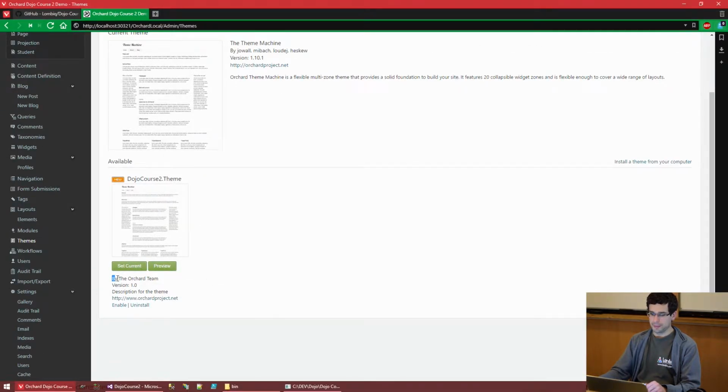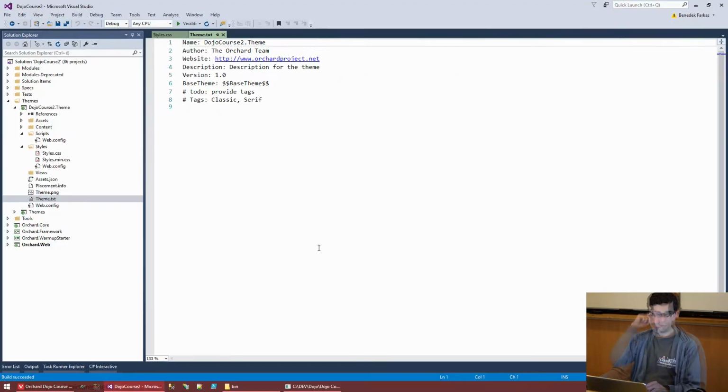So we see that there is some metadata displayed here, as we have already guessed, that comes from the theme.txt file. So we'll just go in there and edit it. Alright, so here we have the theme manifest file, our own, that was generated by the codegen command. And the name is the same as the identifier of the theme, which is the project file's name. This is probably not something that we want to display to users, so let's make it nicer.